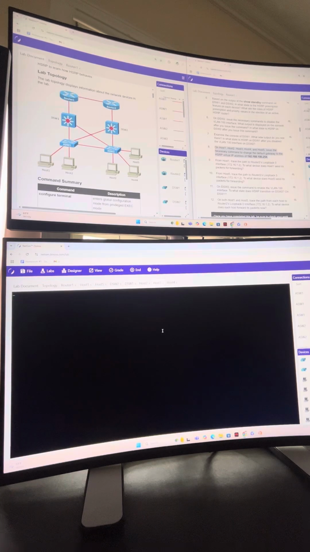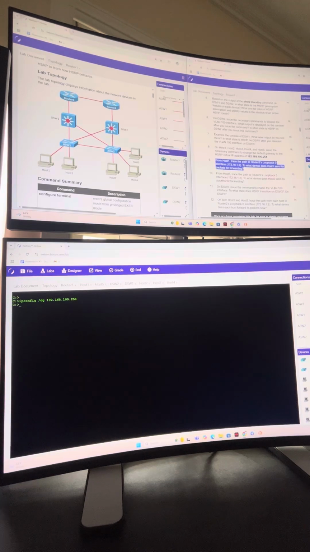Same thing over here on host 3. ipconfig /default gateway 192.168.100.254. And lastly on host 4, let's do an ipconfig /default gateway of 192.168.100.254. Perfect.